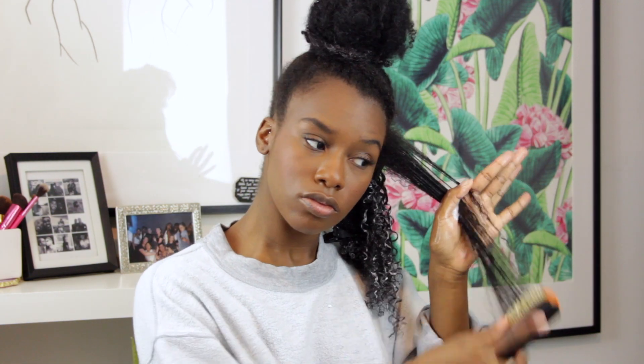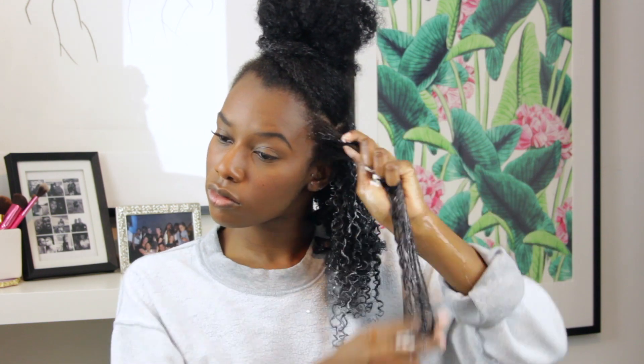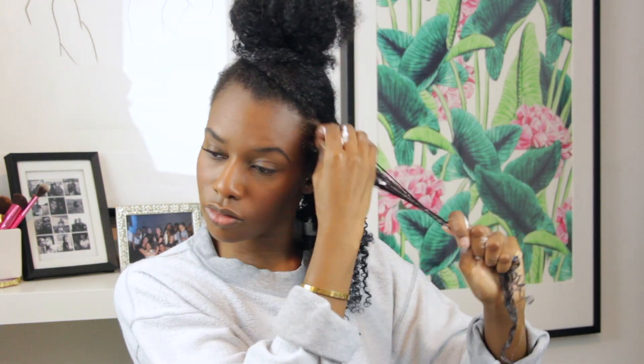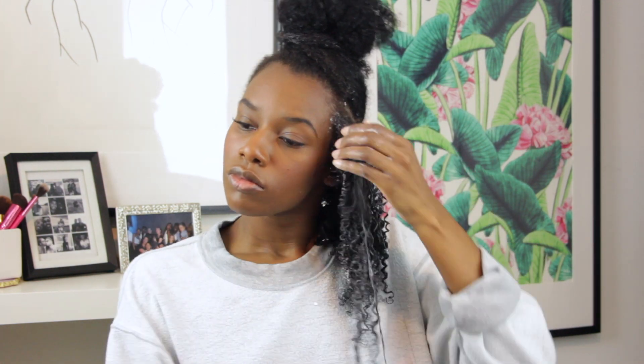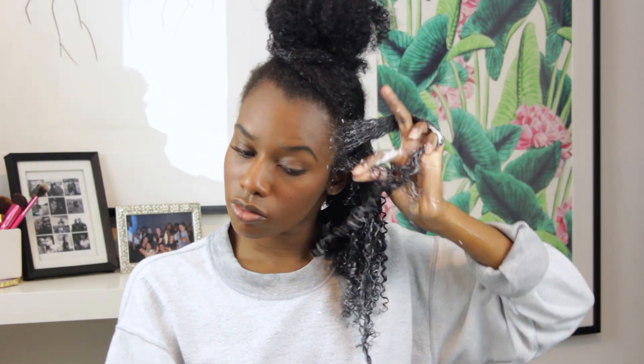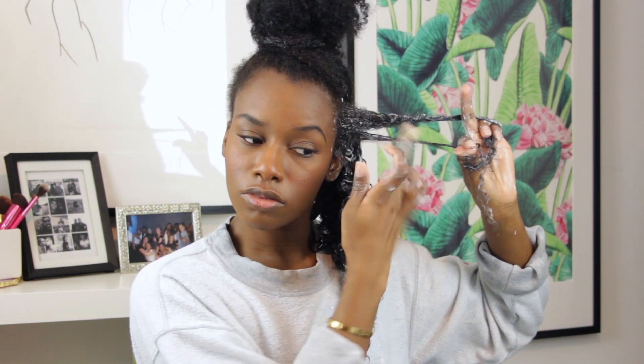On this section I'm going to use a Denman brush on parts of my hair that are more of a 3c/4a consistency, just to help guide my hair into its curl pattern. I also like to make sure the front of my hair is super defined, so I'm going to coil and shingle once again on the front.